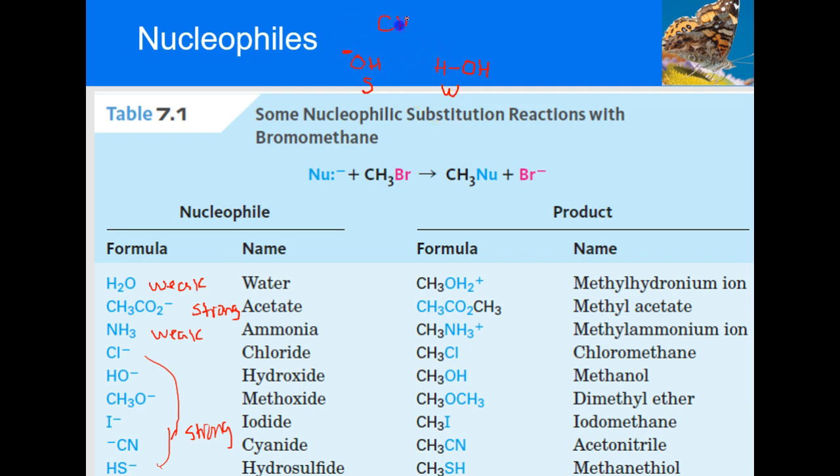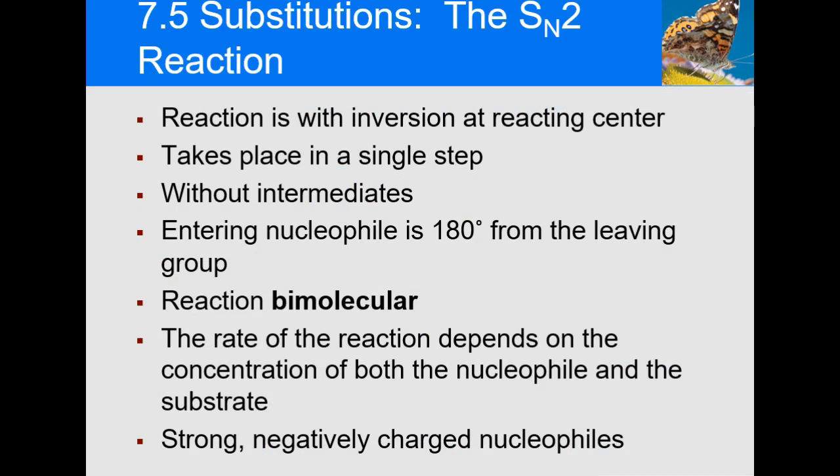So if I have CH3O-, that's the strong form. What would the weak form be? If you said CH3OH, you'd be correct. So it's just putting an H in place of that negative that makes it go from strong to weak. An H can't be a carbon, can't be anything else. It has to be the hydrogen form of it. So that's how you tell if you have a strong nucleophile or a weak nucleophile, by whether you have a negative charge or the hydrogen in place of the negative charge.